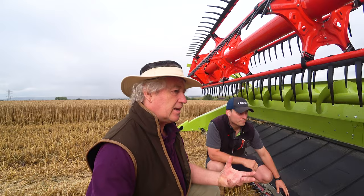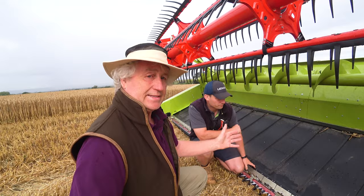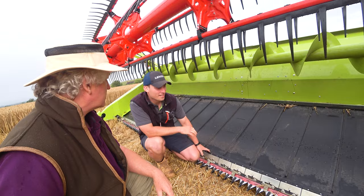I've had manufacturers tell me for years how our header feeds the crop head first into the machine, and it has gone through this huge hole, and it doesn't go head first. They just tell us it does. But this one, yeah, I could believe it does. Yeah, it falls on. As soon as it's on the belt, it is gone.